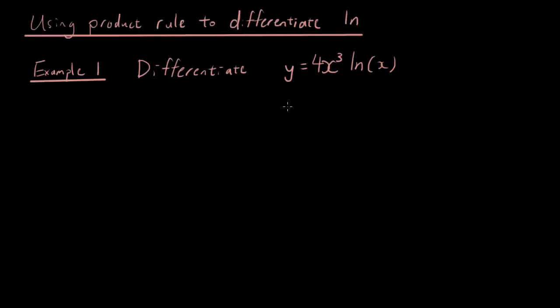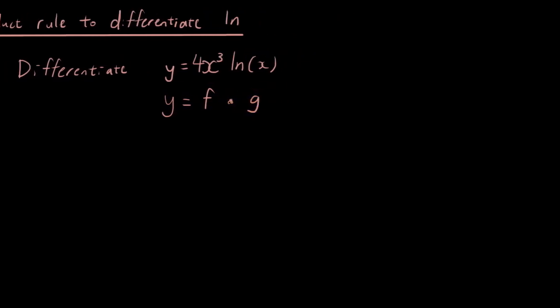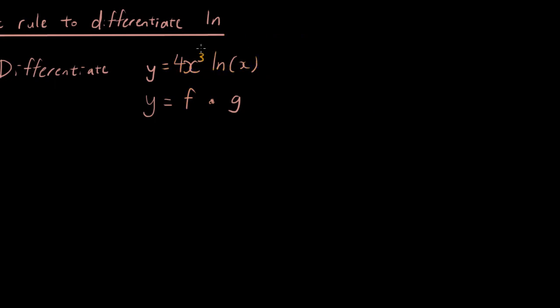So let's talk about how to do that on the exam because you're probably not going to have GeoGebra in the exam. Otherwise, it'll be too easy. So let's try and differentiate this. So let's go y equals f times g, right? That's what the product rule is. This formula is basically a product of two functions. We got the function 4 x cubed, where there's a variable x, and we got another function ln x, and it's the product of these two functions. So let f be 4 x cubed.